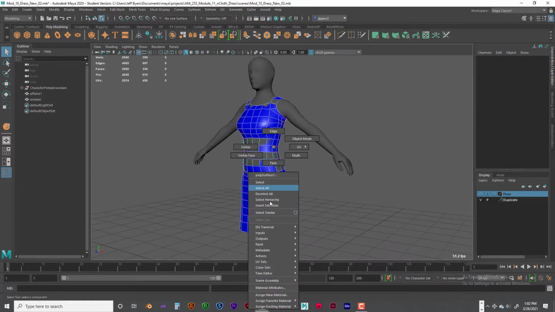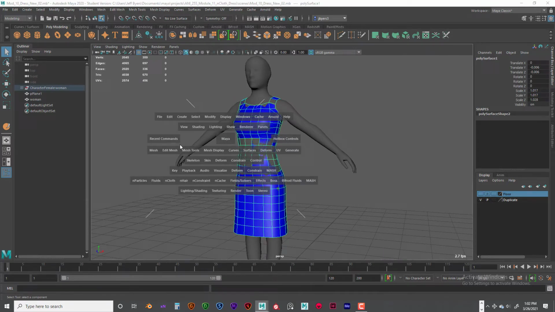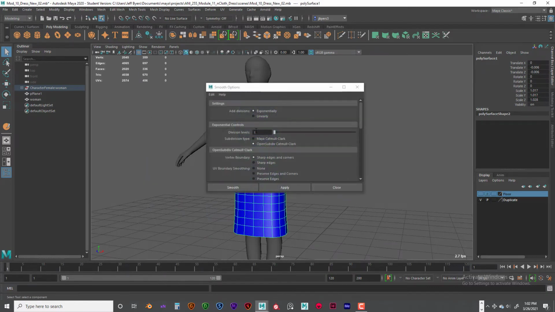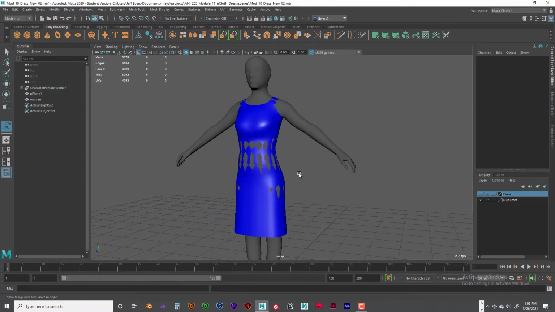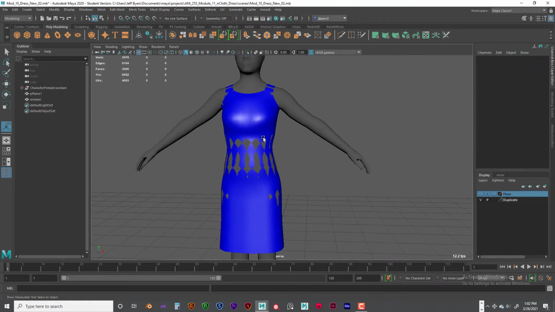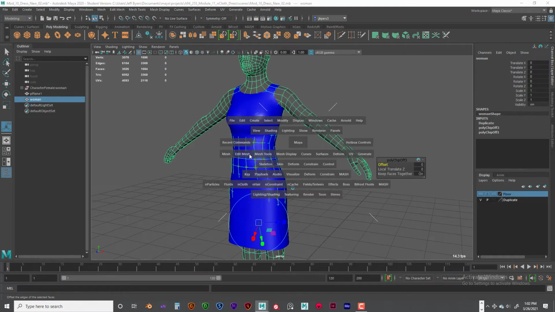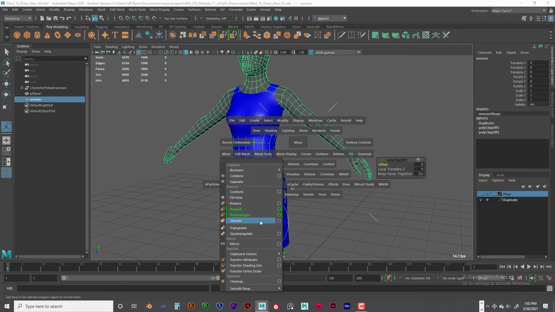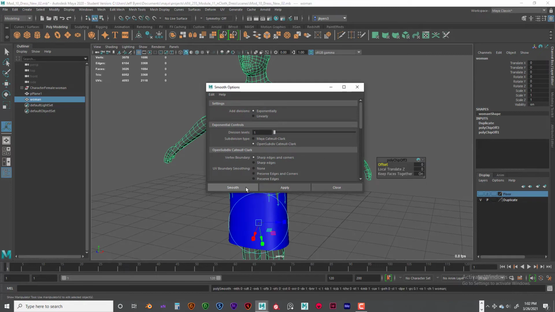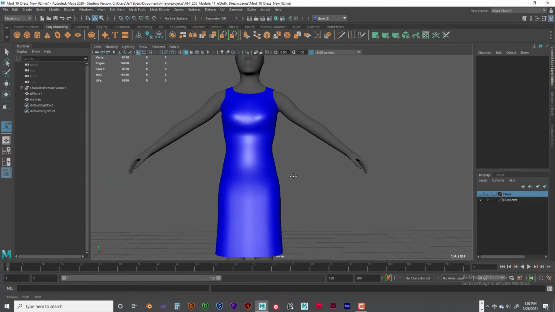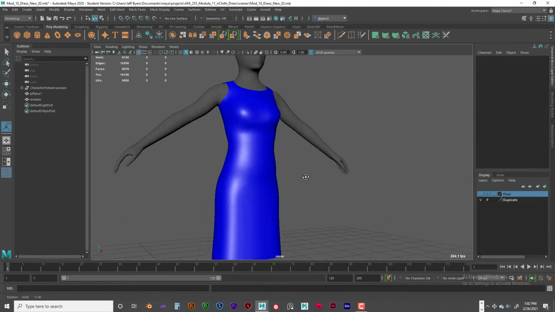And so with this, now we're going to go ahead and select it, and we're going to go to the mesh. We're going to go to smooth. We're going to smooth it at 1. There we go. And don't worry if you can see through the body. Body needs to be smoothed as well. So I'm going to go to mesh and smooth. Alright, great. So now you can see what you can have. Alright, so not too bad.